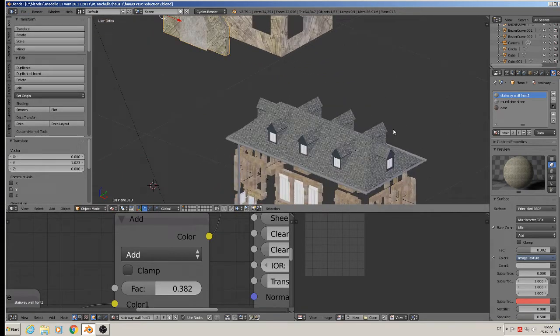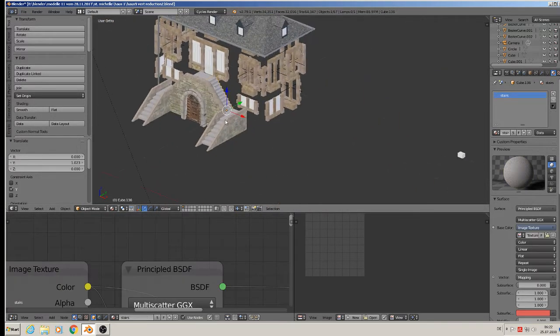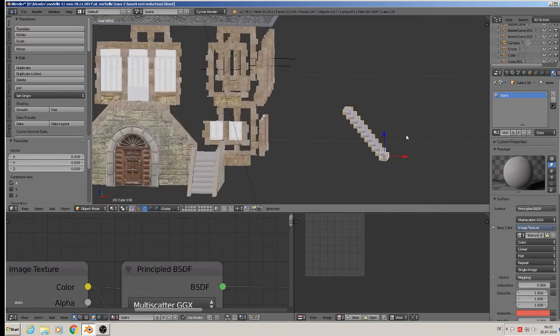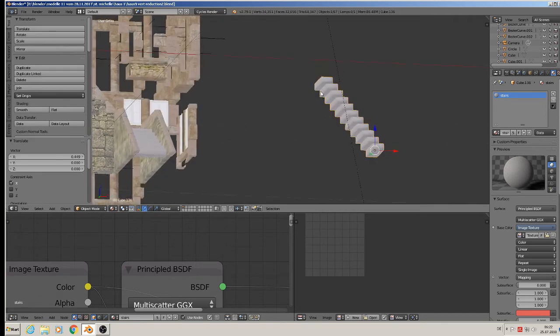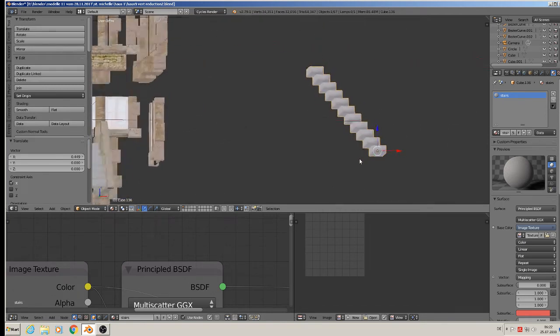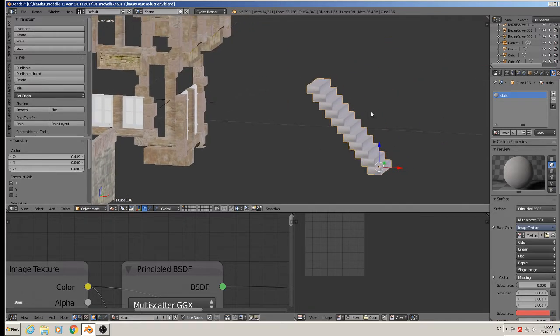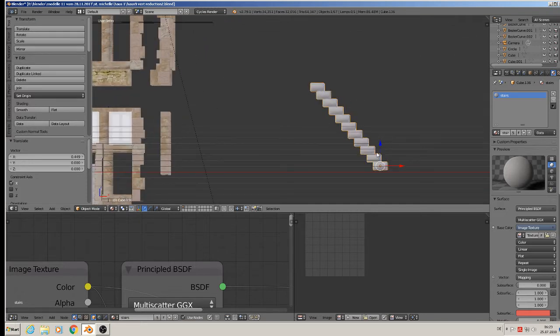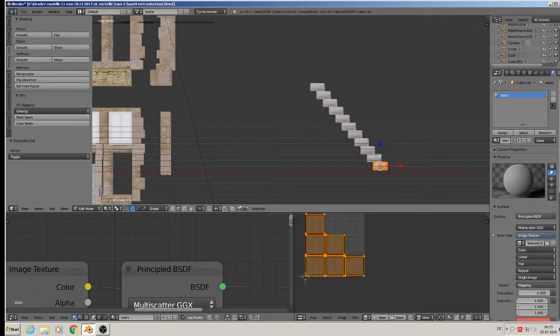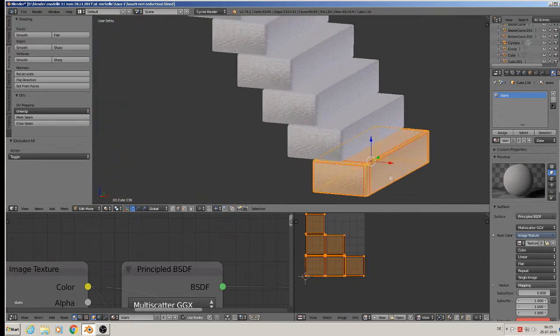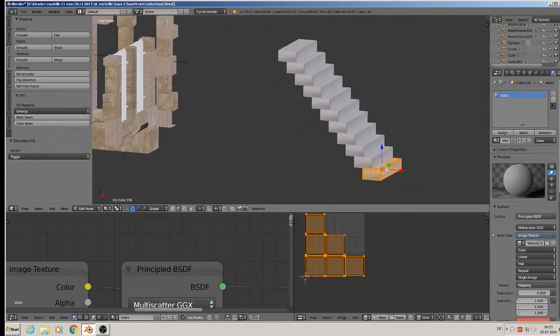File, save. When we look at the first stairway, there you see the whole back sides are unneeded because they will not be seen. So we have to delete them. In this case we have here 69 for 1, and that is really too much.